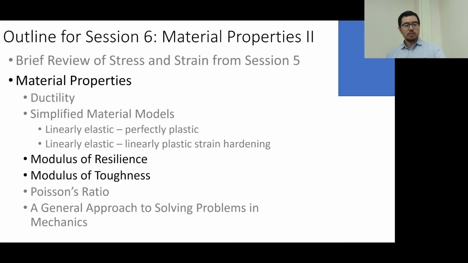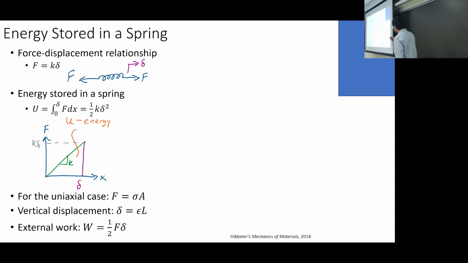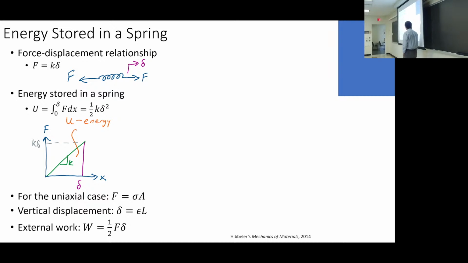Modulus of resilience, modulus of toughness. All right. So you're familiar with this. We talked about this, right? Yesterday, I think Shane said, "Hey, the energy in a spring is 1/2 k delta squared." And I said, absolutely, I agree with you. Or 1/2 kx squared, I think you said. Well, something you may not think about is that we often think in terms of the spring constant when we're talking about the energy stored. But another way to think of this is to take the force, whatever that force is, times the delta and divide by 2, right? That's the same thing. It's the area under the triangle.